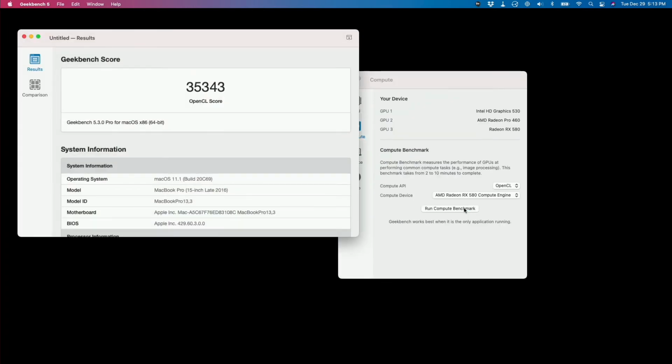Okay, 35. So, I mean, you could argue that this is the margin of error, right? 35,343 without drive or video out. That's super close. Well, I guess it's a 1,000 difference, right? So there you go.